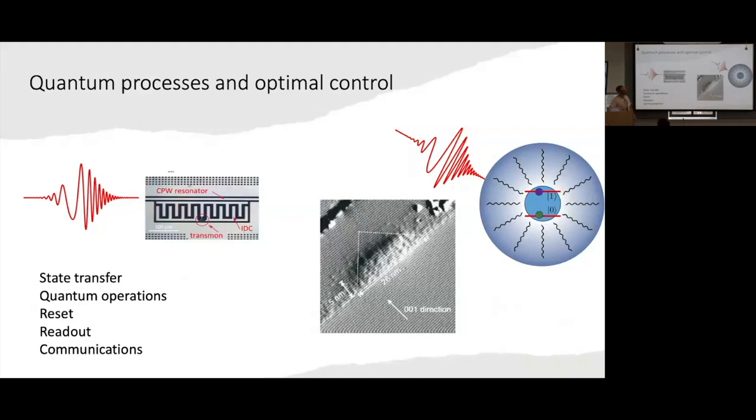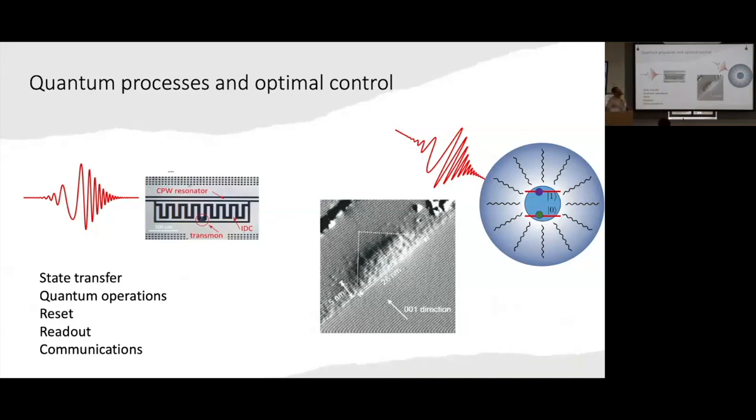One is this kind of inorganic quantum dot that we've seen here. As a simplified model of that, you can have a two-level system with a ground state, which is no exciton in this dot, and an excited state, which is one exciton in this dot. These are all open quantum systems, and in this case, this is an open quantum system because it's got this bath of phonons. And you can control the state of this thing using laser pulses shown here, which you can shape to manipulate the state in particular ways.